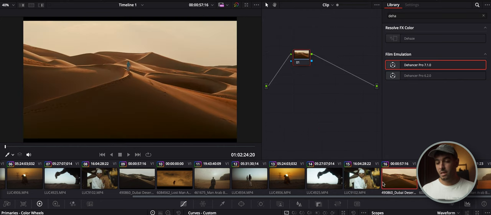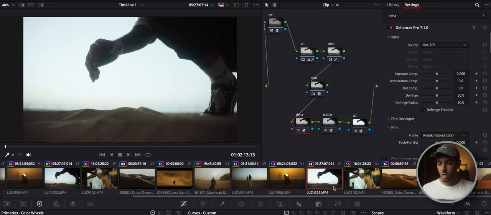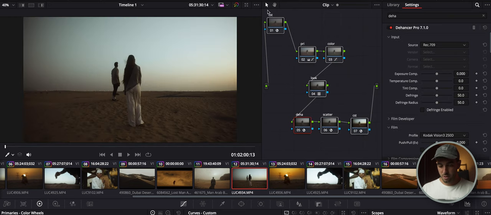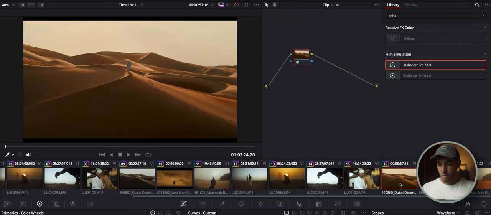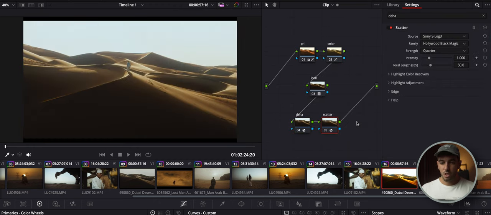All of the whites are very white. The skin tones are very pale. It's just this very unique look. But now we want to edit the same thing when it comes to Rec 709 as these three images, for example. So what I like to do is, I think I'm gonna use this one shot. Copy and paste the grade and it looks horrible. So we're gonna obviously remove the two color space transforms because we don't need them.